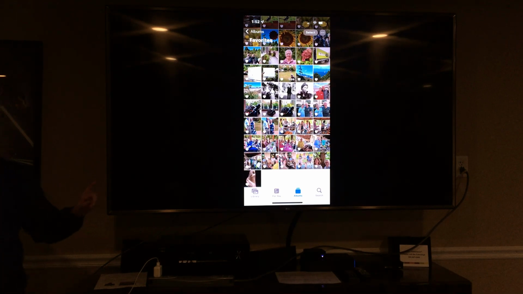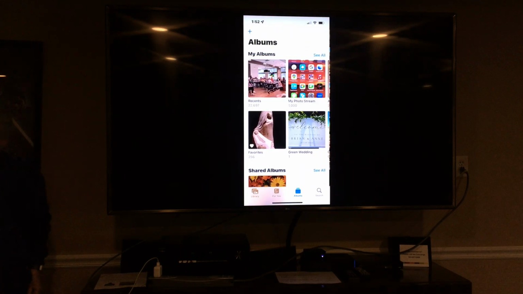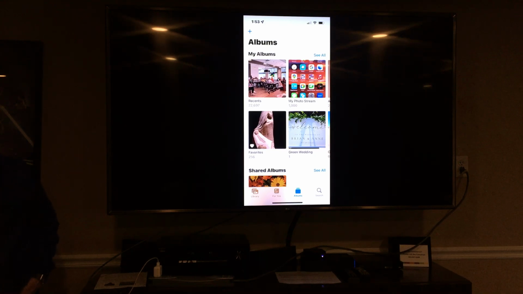Back to albums, back all the way out. My photo stream is something I'm not going to cover in this class. But what that one is, if you've set that up on your phone and on your computer, then when you take a picture, it goes to your other devices.